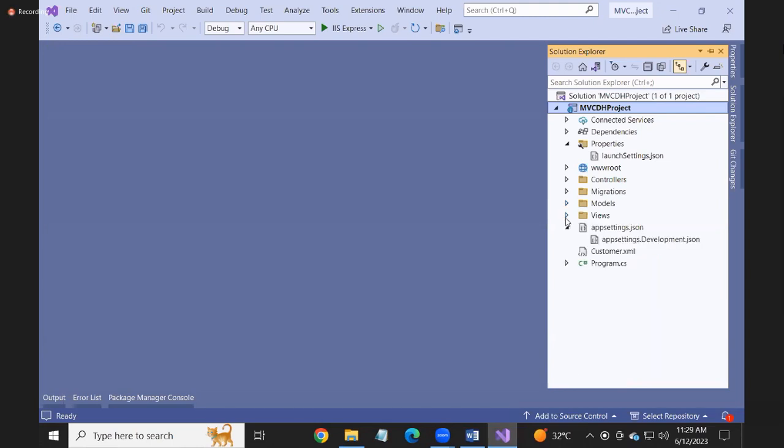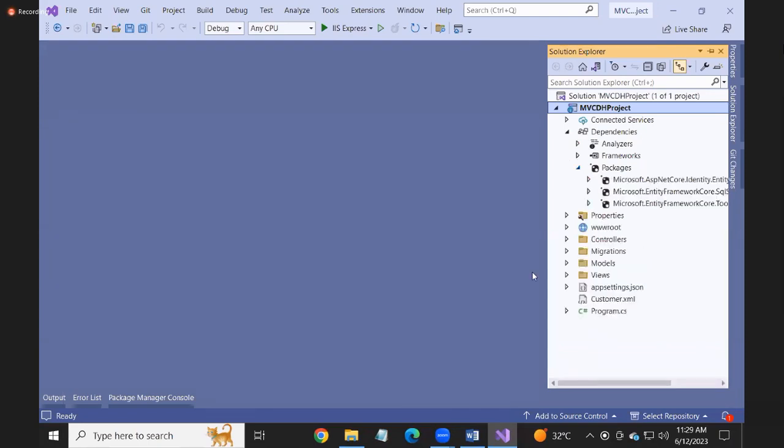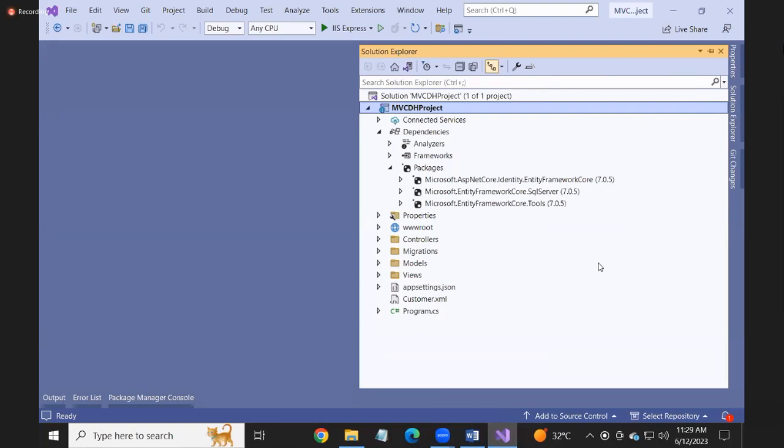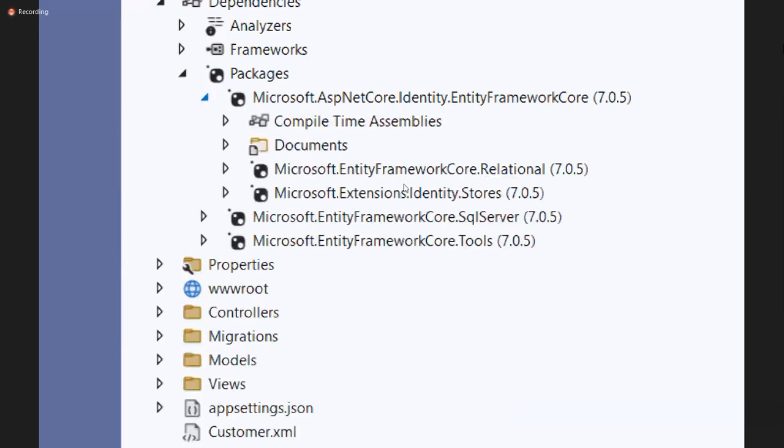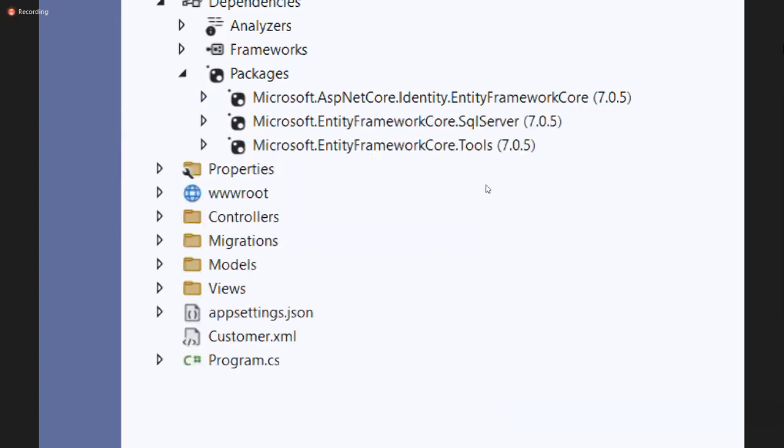When you install this, it will add a list of dependencies here. These two we installed earlier, and now this one is installed. Under this, it installs some sub-packages, Entity Framework Core relational, and whatever else is required. But the main thing we added is Entity Framework Core.